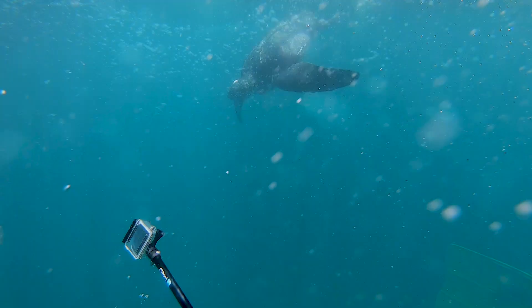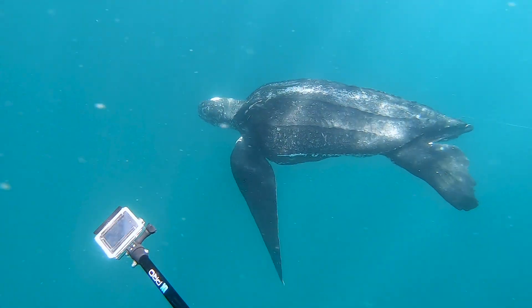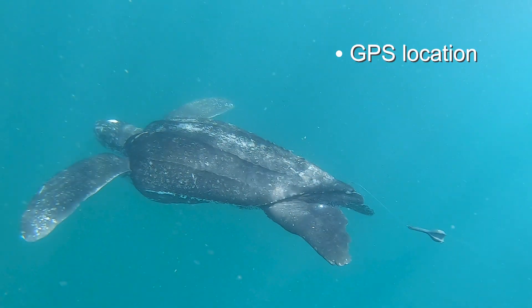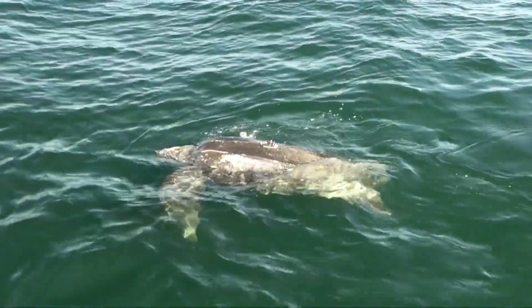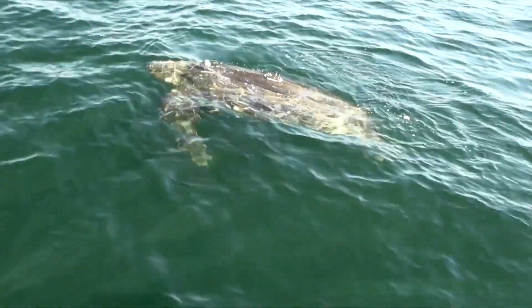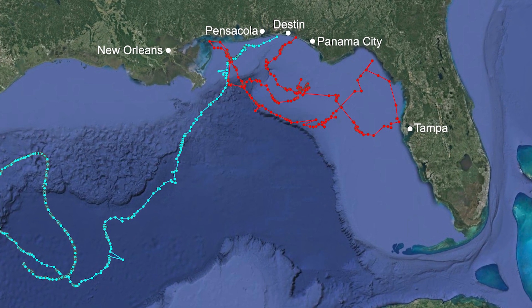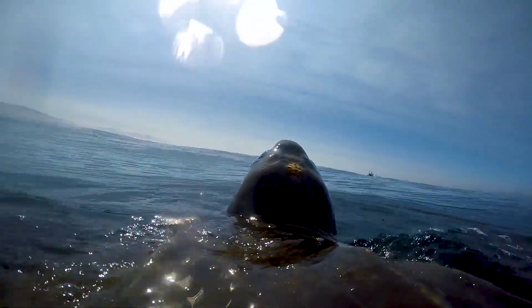The leatherbacks are then free swimming and gathering data via the satellite tag. What that satellite tag provides us with is GPS location, temperature data, and dive data. So we understand the temperatures that animal is experiencing, the depths that animal is at. It tells us where leatherbacks are distributed in the Gulf seasonally, how they're using the water column, and also the amount of time they spend at the surface.